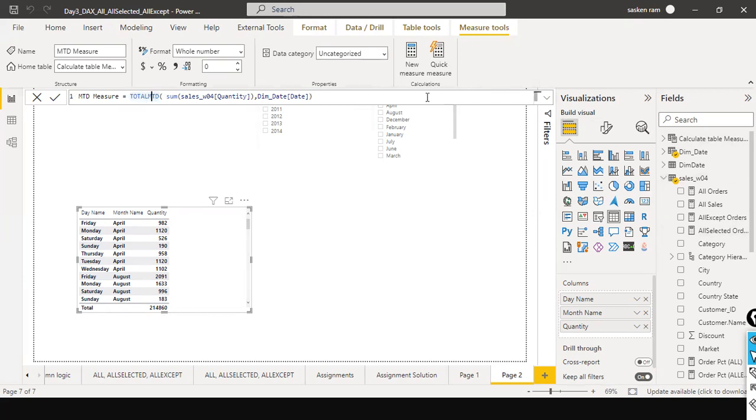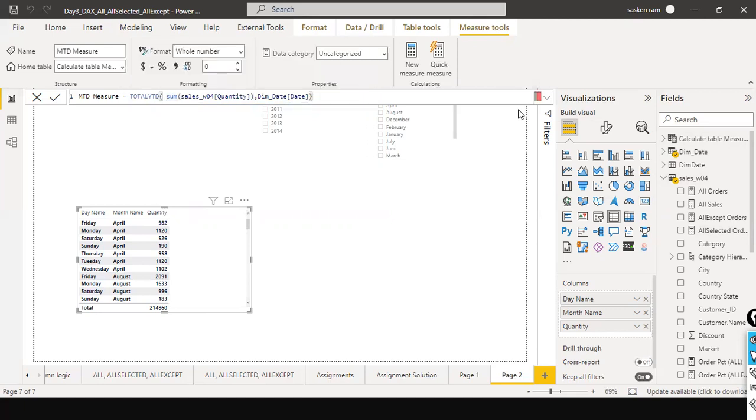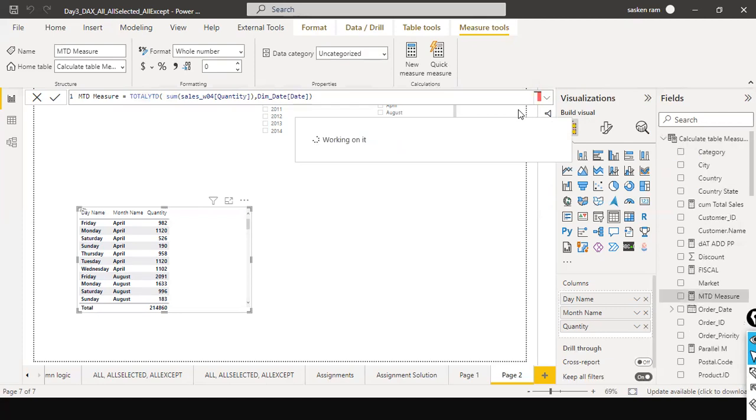So this is my month to date. Okay, let us start with the year to date. We will see total YTD and sum of sales W04 quantity. There is no error here. Error was coming before, right? Okay, this is month to date. It is not actually month to date, and this is my year to date.